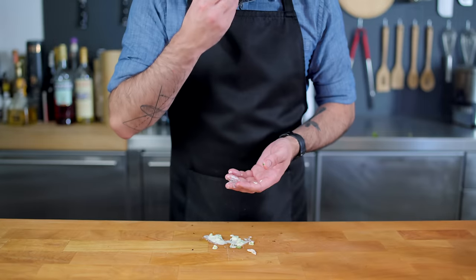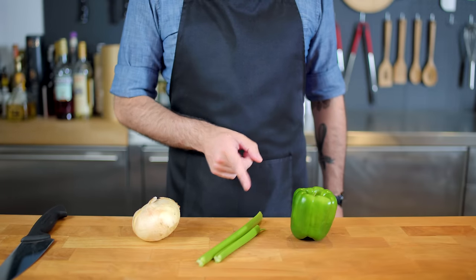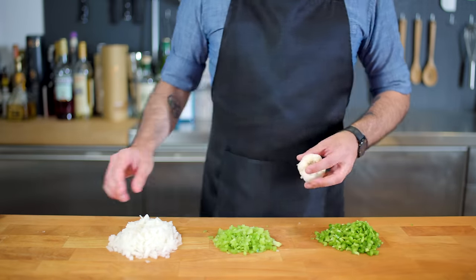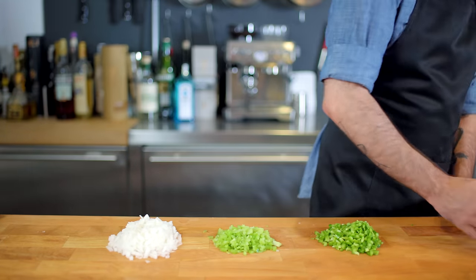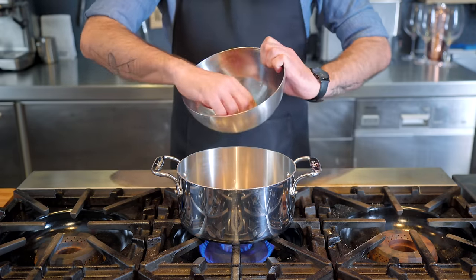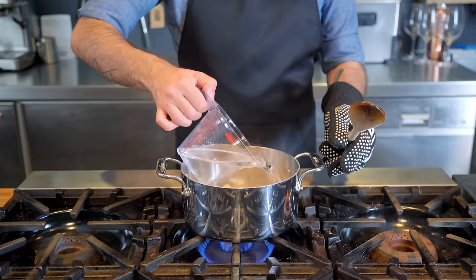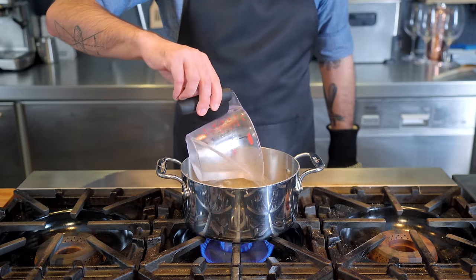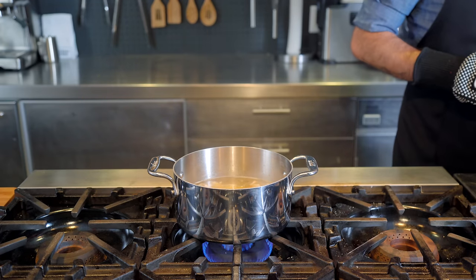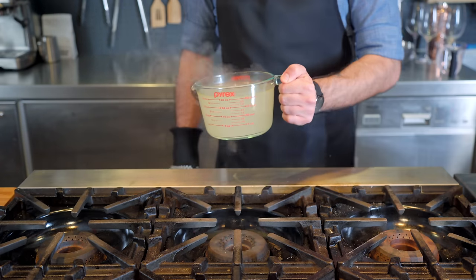We've got yet another worthy member of the Clean Plate Club. Now it's time to tackle the big one — gumbo, which relies on the holy trinity of green pepper, celery, and onion, all finely chopped. And six cloves of garlic. Before heading to the stove, let's make use of those shrimp shells: sauté them in a little vegetable oil for about five minutes until they take on a lovely color and fill the room with shrimp smell, then add about five cups of water to make shrimp stock. Let this simmer uncovered for about 20 minutes, then strain it — you should end up with about four cups of shrimp stock. You can make gumbo with chicken stock, but I mean, come on.